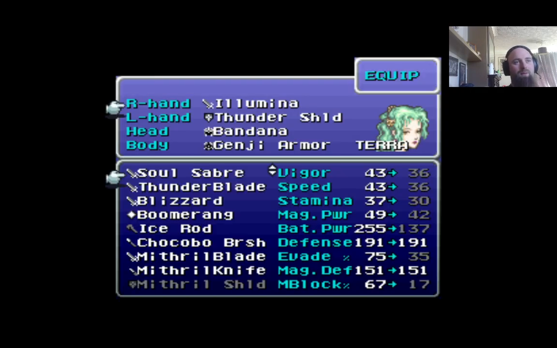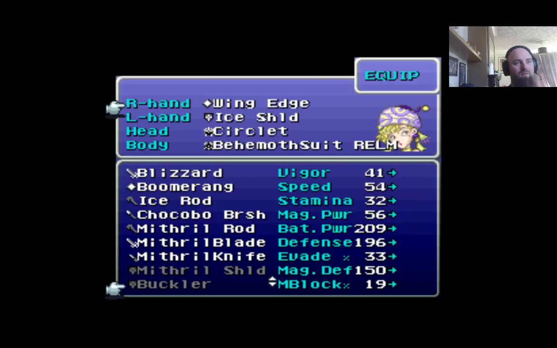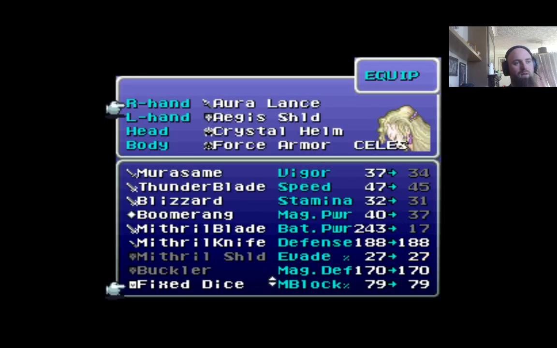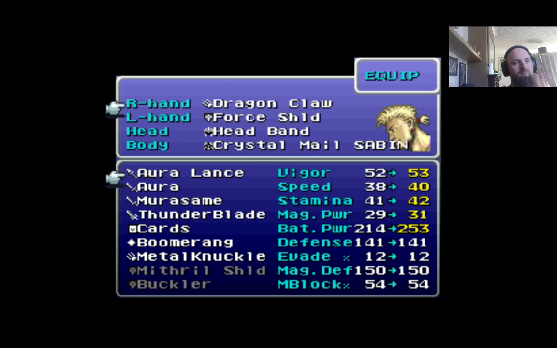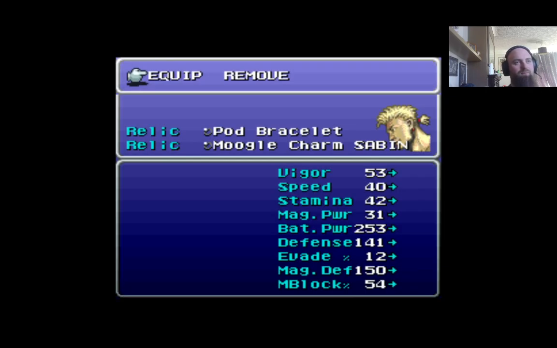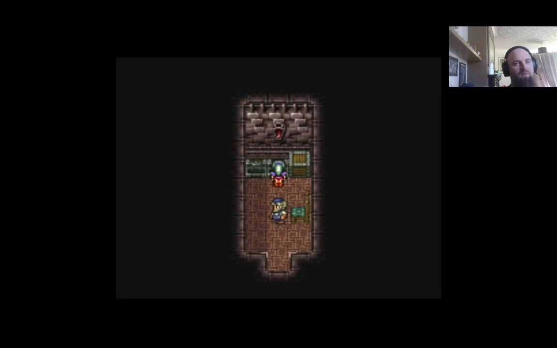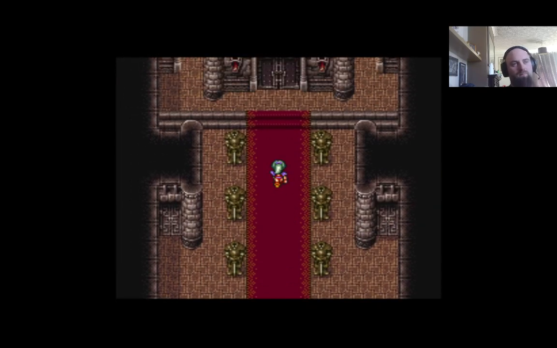Fixed dice. That's a weapon I definitely want. Can anyone equip it? Oh, go on then. Ooh, aura lance for him. I don't know, what was Sabin's attacks again? Fight and Rage, Natural Magic. I don't need the Genji Glove right now, so I'm not going to equip it.